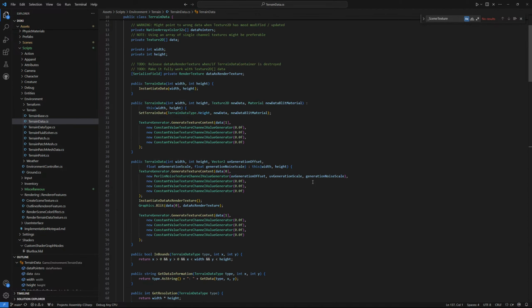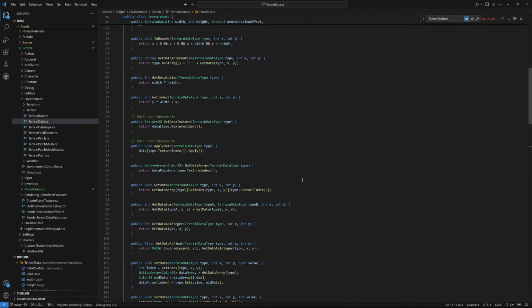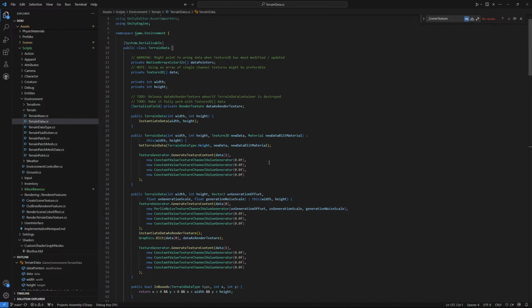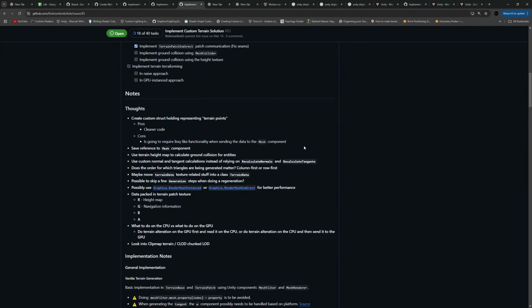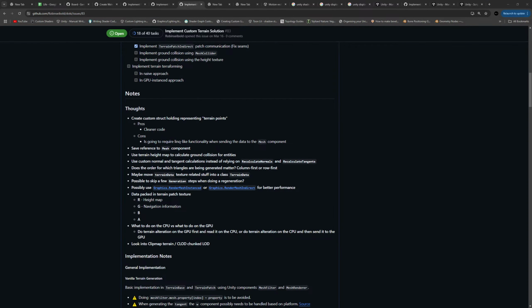Okay, I'm definitely going to create a separate issue for this. We're going to call it rework terrain data. It's going to be related to a lot of separate issues. When we have reworked this, we can probably resolve the other issues as well. And it's also good for research, keep everything organized. So let me create that real quick.